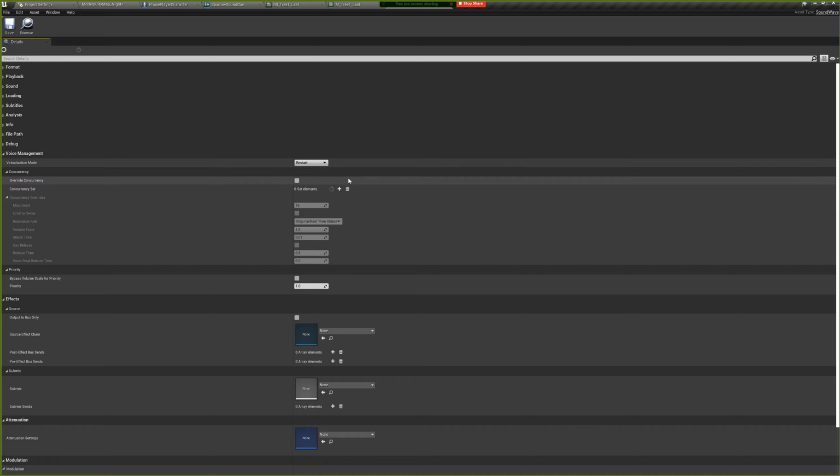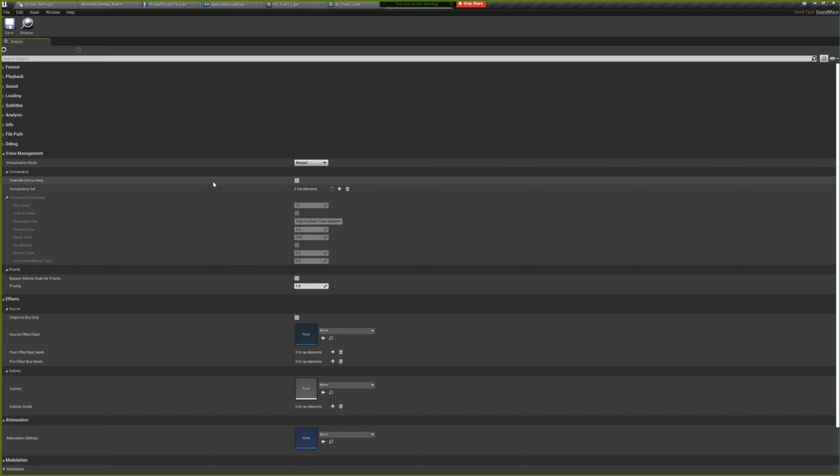Pretty much, if the sound is not currently being heard, what's happening to it? For example, for the birds, I've got it where if they're not being heard, stop playing that sound and restart it when they next get heard. But for music, you want to say play when silent. That way when the player re-enters that scene, it's not playing from the start of the song, because that would mess up the chronology of whatever audio things are happening. But something like atmos, things like these birds, can just restart. Or we can have them be disabled entirely and not re-trigger at all.